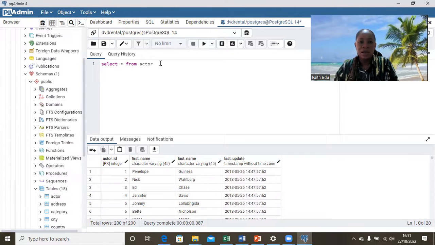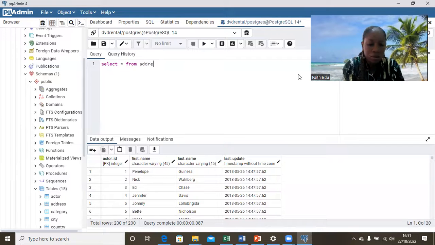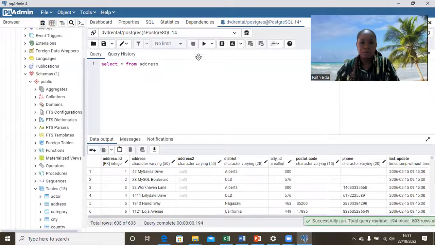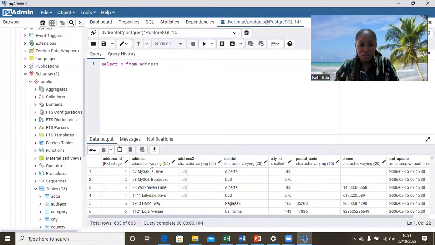Next, let's say I want to query the address table. I can just come here and type select star from address, and click on run.